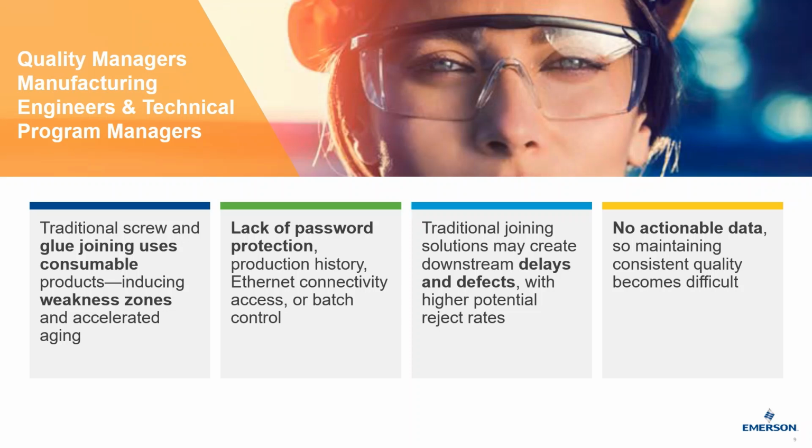They also found automating these processes, developing the required process controls, and the lack of actionable data as an additional challenging concern. As many medical devices progress through their product life cycles, from the initial lower volume launch through increasing volume scale-ups, we regularly replace initial processes that employ consumables. This feedback really helped us justify our continued investment in developing alternative joining technologies.